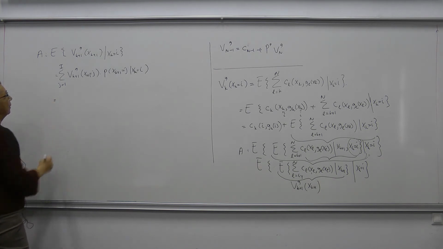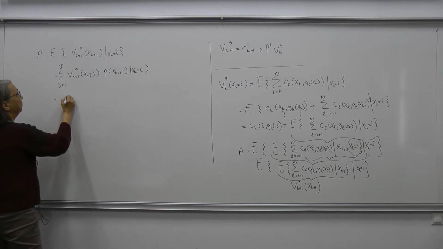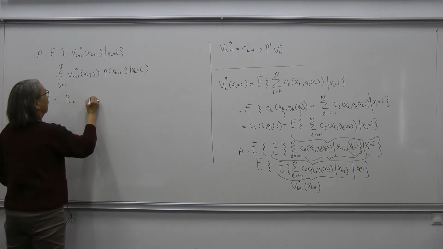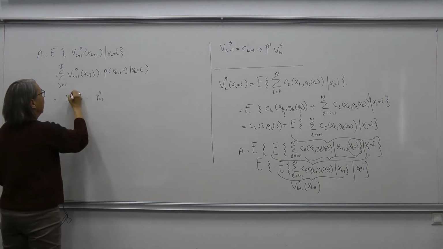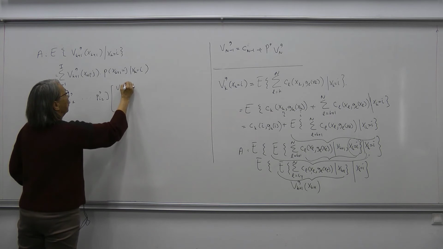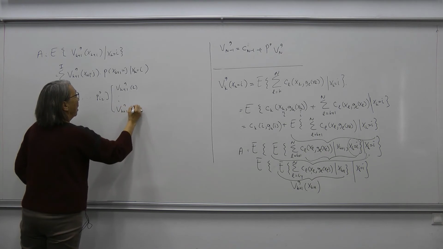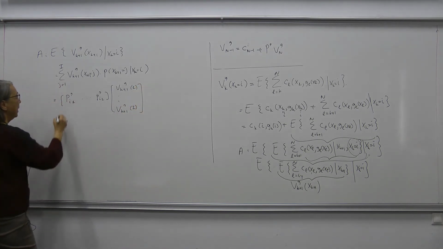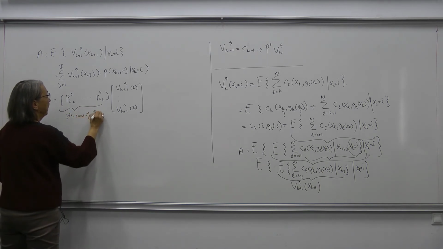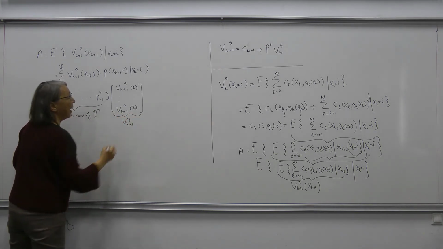Now, let's see what that thing is. We have already seen this expression. It will be exactly equal to pi1, pi2, these are all g dependent, multiplied by Vk+1^g of 1, up to Vk+1^g of i. Again, this is the ith row of P^g, and this is our Vk+1^g vector.